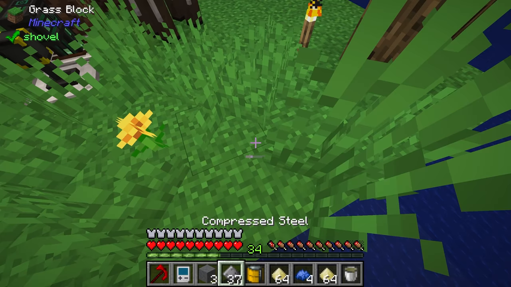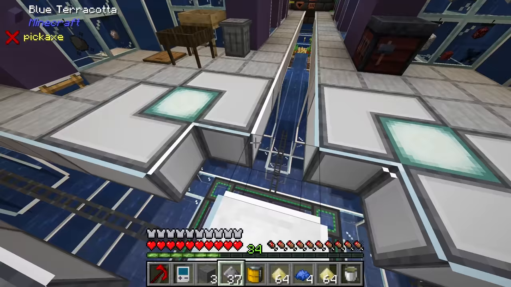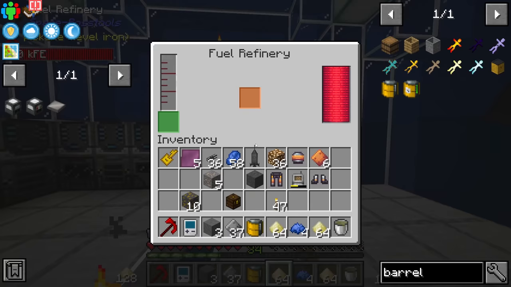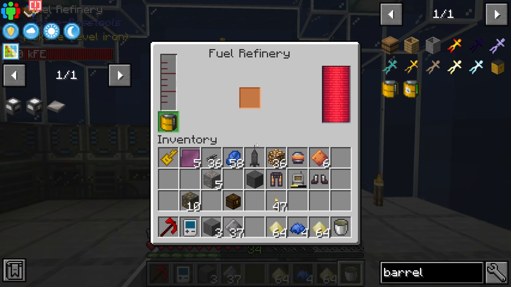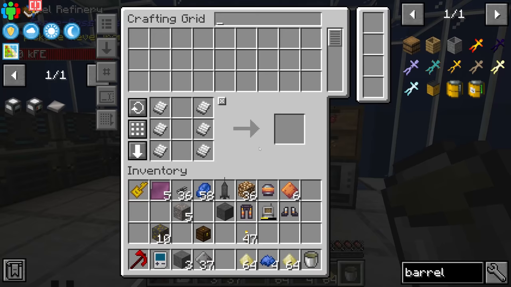And so once again, down here, we can drop that into the old fuel refinery. It looks like in JEI, this does hold more fuel. It says 3 buckets there. So presumably, I don't know if I can put this back in. I don't think I can. I'm kind of stuck with this bucket of fuel now.